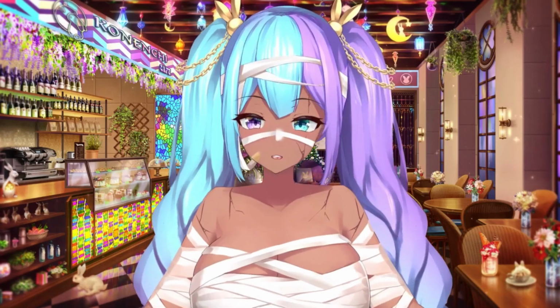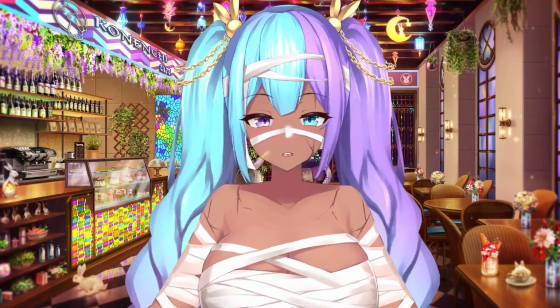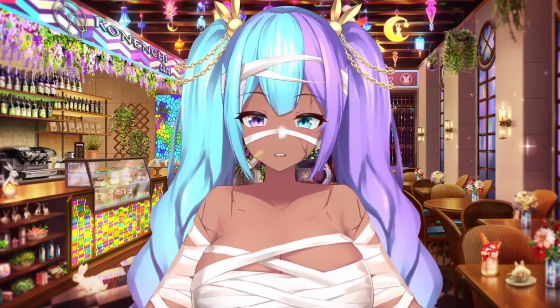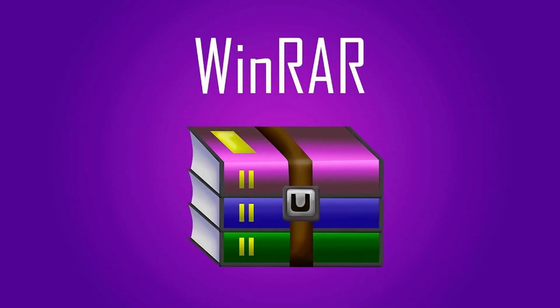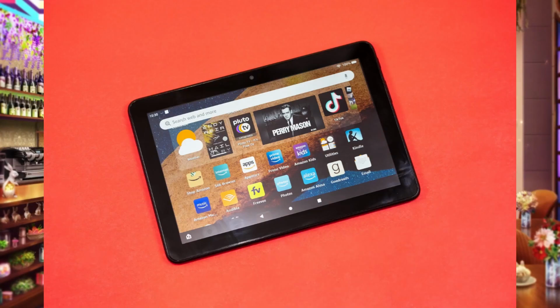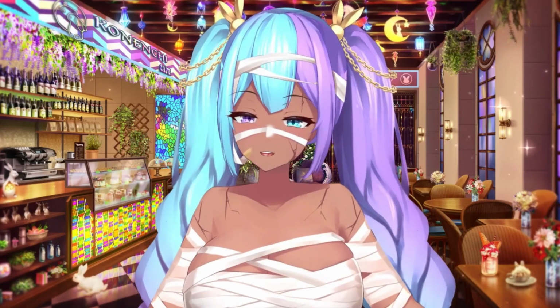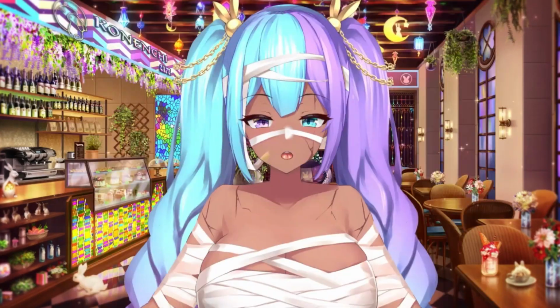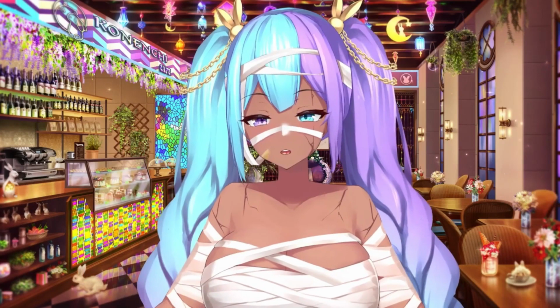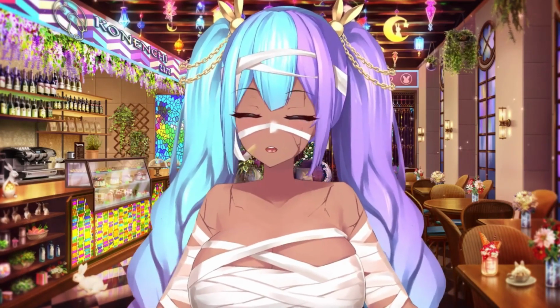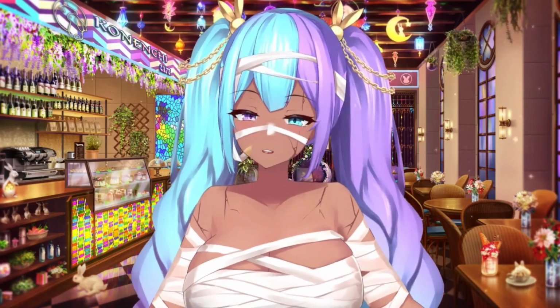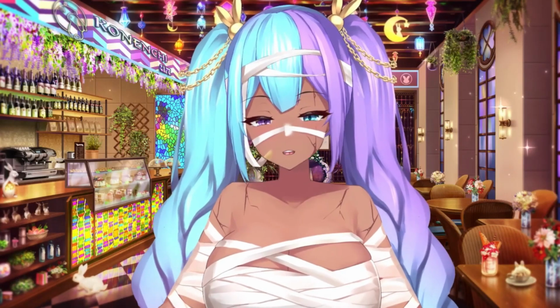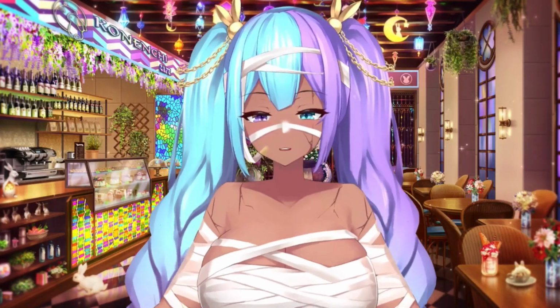This specific model will only work in Vtube Studio. It probably won't work in other programs, so be sure to have Vtube Studio, okay? A program to unzip the file. You need a webcam, tablet or an iOS device for face tracking like an iPhone or iPad. Be aware that some facial tracking features only work with iOS, for example the Cheekpuff. But no worries for the people who don't use iOS devices for face tracking. You can just toggle the Cheekpuff on and off manually.